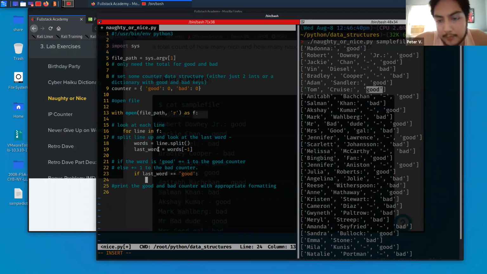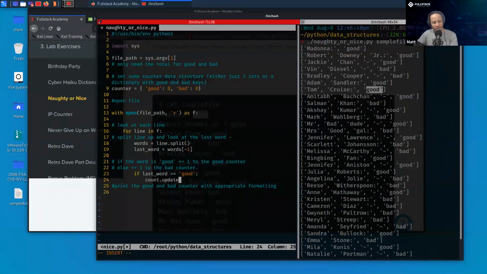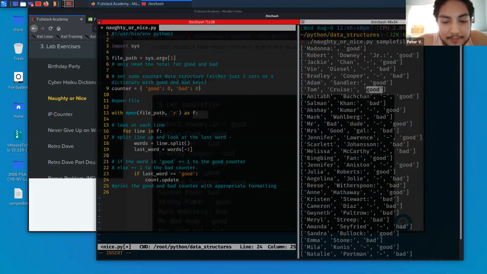Can we do update? Absolutely. You know what? I like that. Counter.update. So no, we can, I'm trying to think of how I would do it though. I'd need to know what the value is first and then use update with that value.